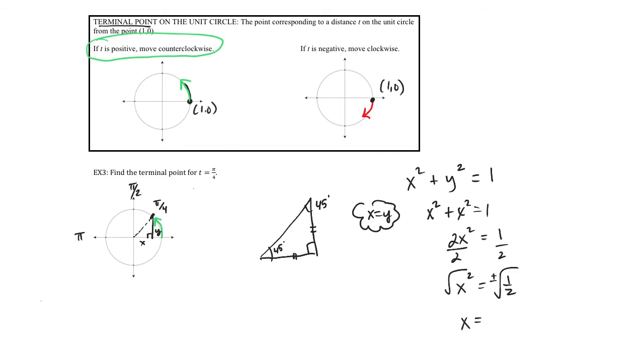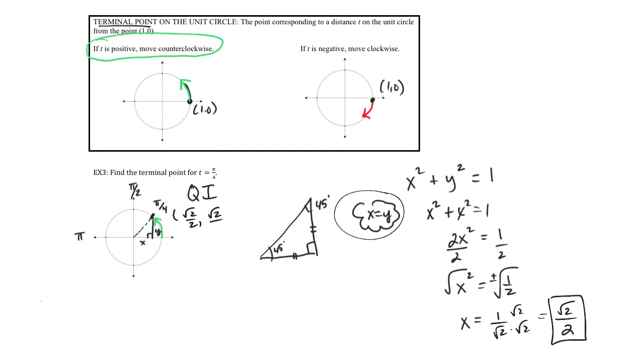And I'm in quadrant 1, so that means my x is positive. So I've got positive square root of 1/2. Take the square root of the numerator, take the square root of the denominator, so I'd get 1 over root 2. We do need to rationalize this. So this would be root 2 over root 4, and that simplifies to root 2 over 2. So what I was being asked to do here is find the actual x and y. They're the same because I have x and y the same with that isosceles triangle. All right, so that's what it means to find the terminal point. Just find the x and the y values.